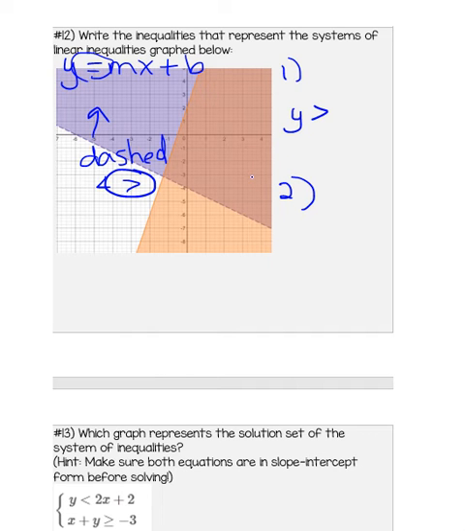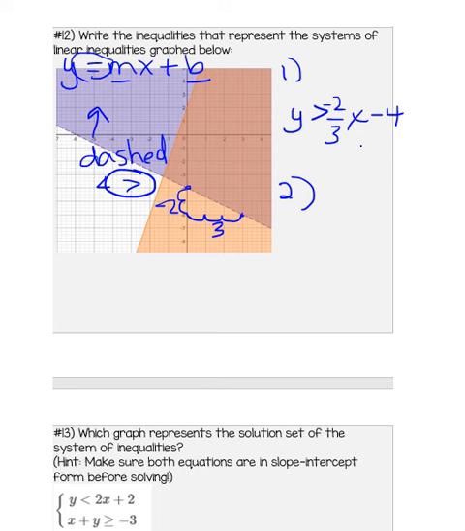Then from there, I just find 2 points to find my y-intercept and my slope. So I see that the line is going through at -4. Okay, so that's going to be my b, my -4. And then I'm just going to pick another point where the graph goes through nicely for me, and I'm going to count my slope. So down 1, 2, and then over 1, 2, 3. I went down 2 and over 3. So my slope would be -2 over 3. I fill in my x for my slope-intercept form, and there we have it.